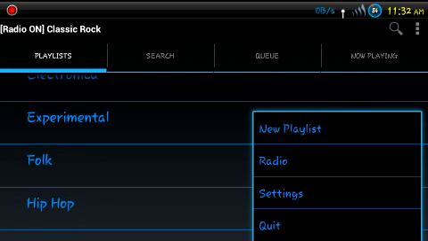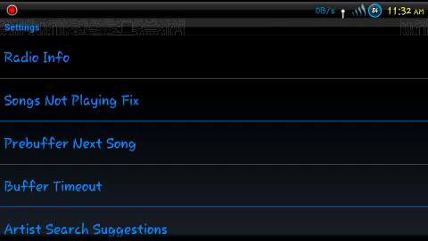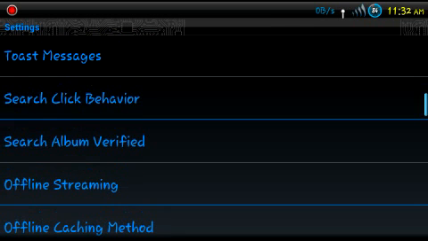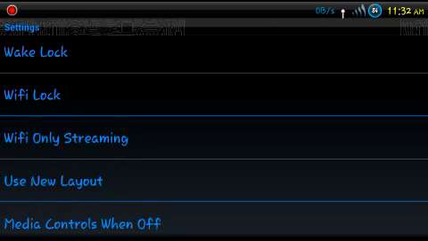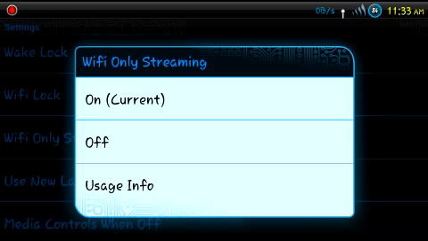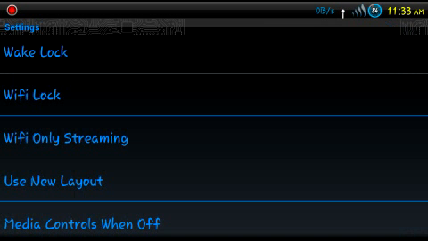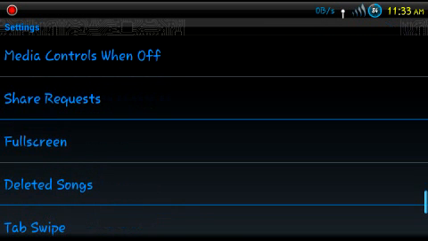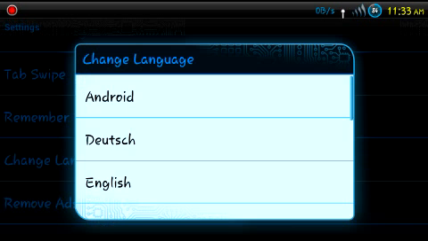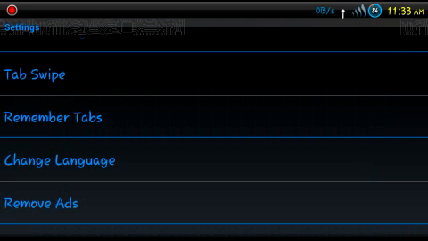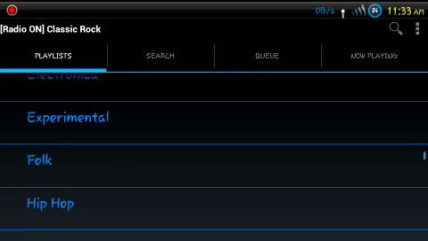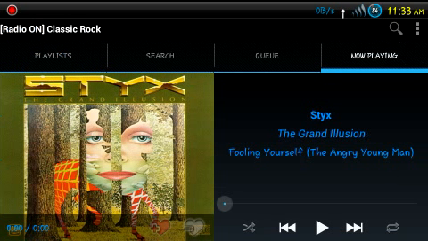And there's a lot of settings in here. I'm not going to go through many of them. One is whether or not you want to do Wi-Fi only streaming. And you can select your language. There's a few of them in there. And that's all I'm going to go into on this.